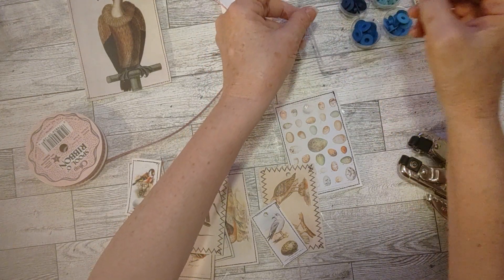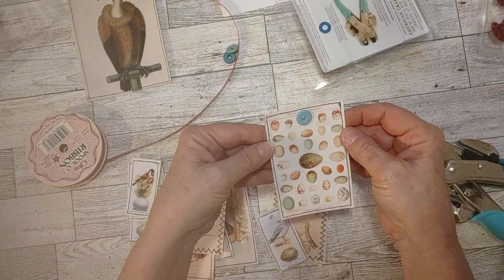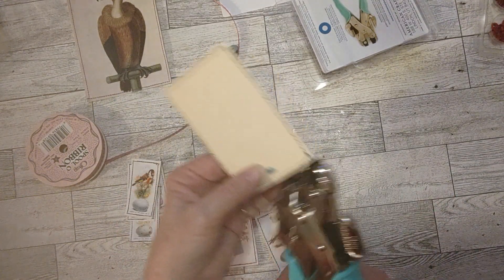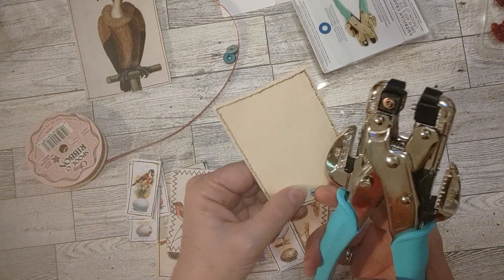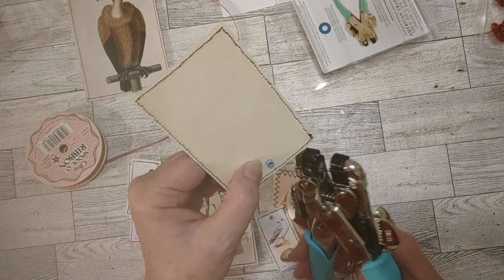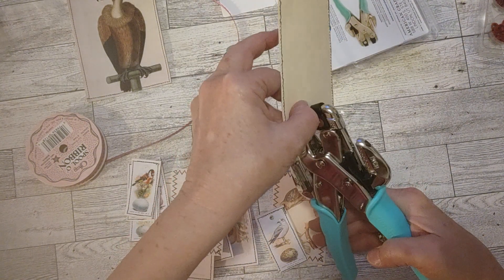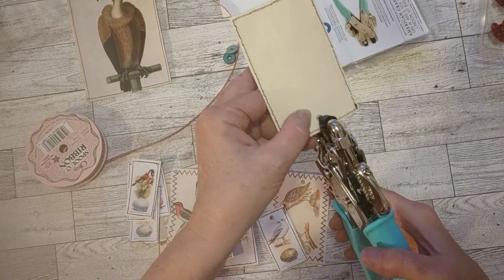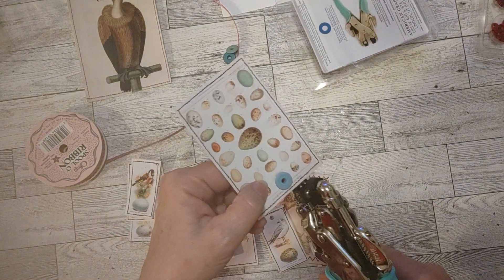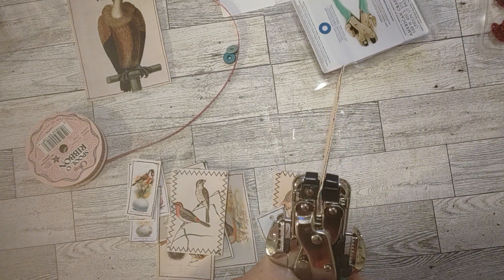One of these light blue ones — it almost looks like a little robin's egg color. I thought that would be cute right there, isn't that cute! We've discovered quite a few bird nests around our house this spring. We just noticed the one right above our back door — we didn't realize until the last couple of days that the little birdies have hatched. They're big and we can see their little beaks and heads peeking out over the nest.